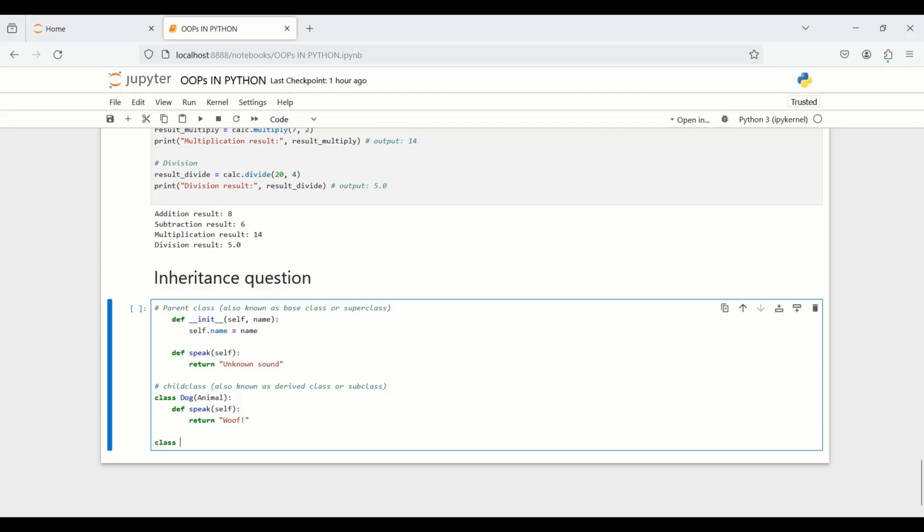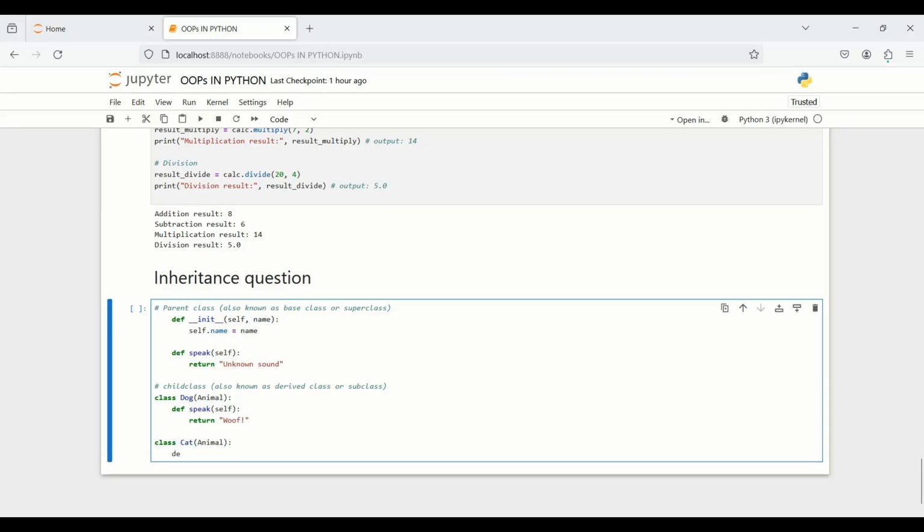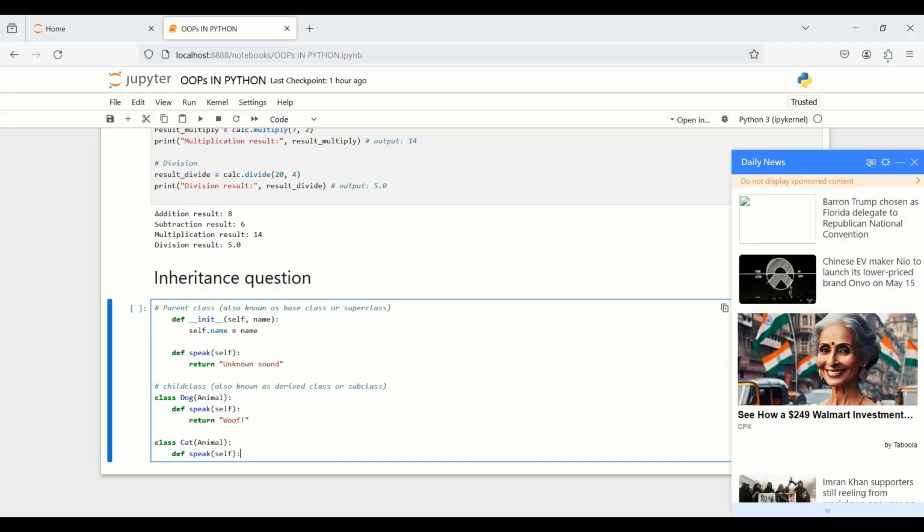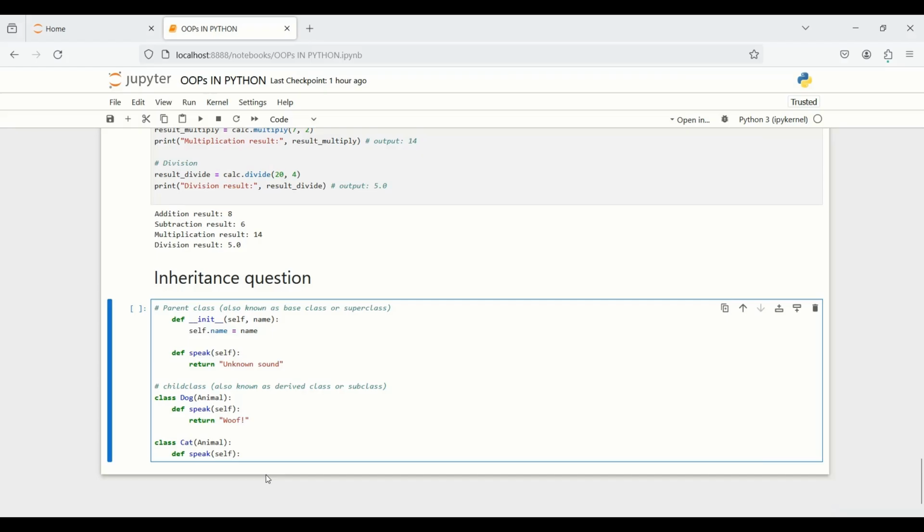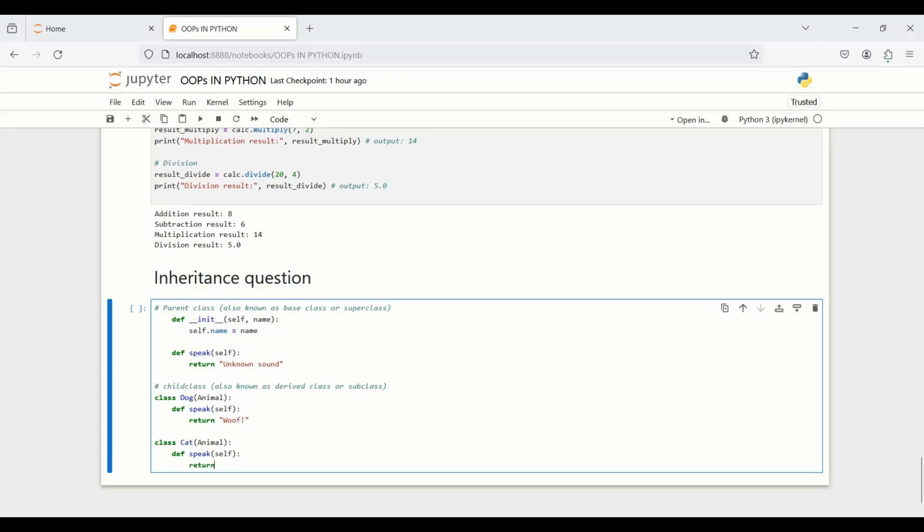and then we want to return the sound woof. And then here another class which is Cat, and Animal, and then def speak(self), and then return the sound meow.